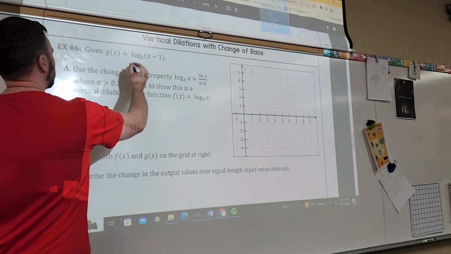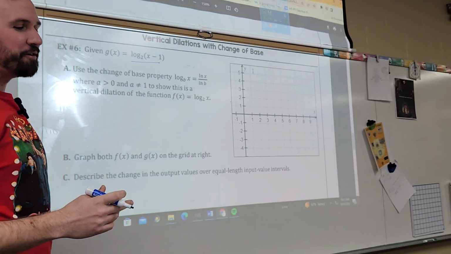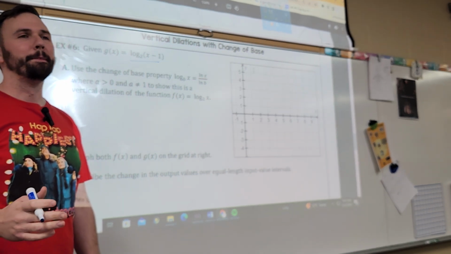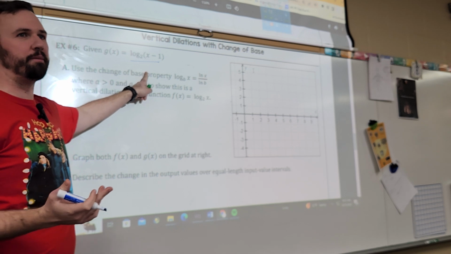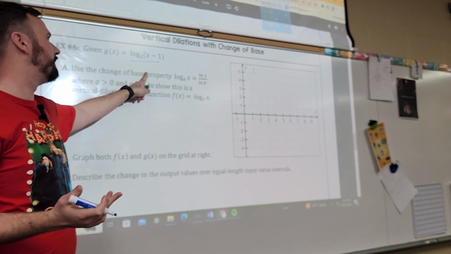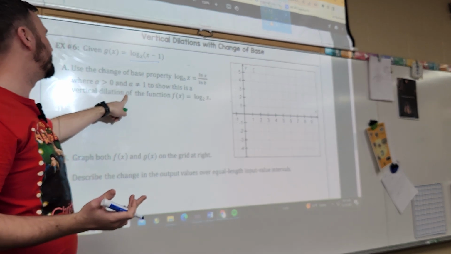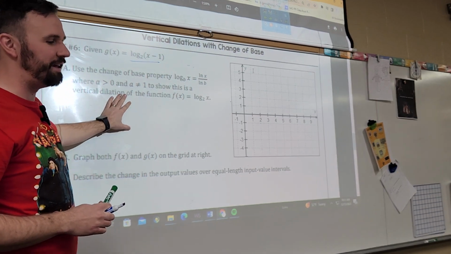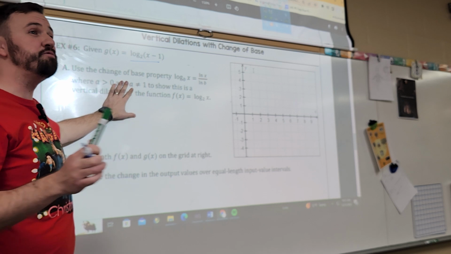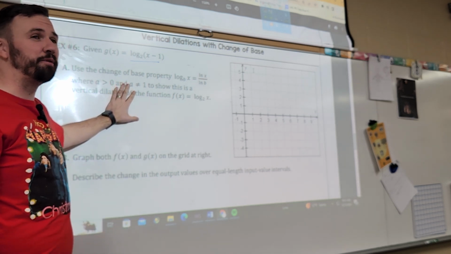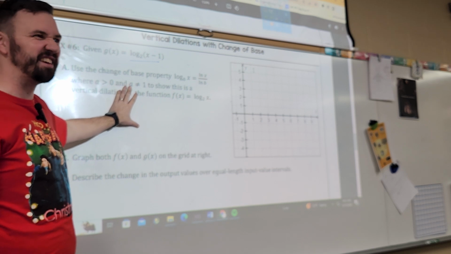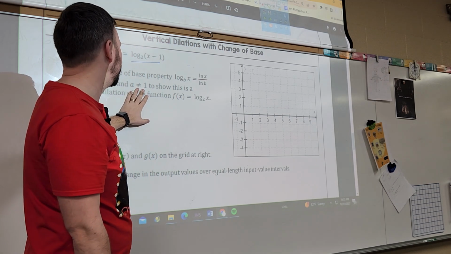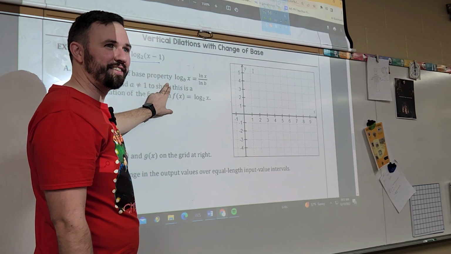Whatever. All right. So let's say given this one. This is why I don't care for this as much. We're taking an example I know I can graph really quickly. Like this is something you look at and be like, oh, I can graph that, right? No problem. But we're going to do something with it that makes it gross. Anytime you move an exponential or a logarithm, you're actually also doing a dilation to it. And we're going to show that there's a vertical dilation on this of a natural log.